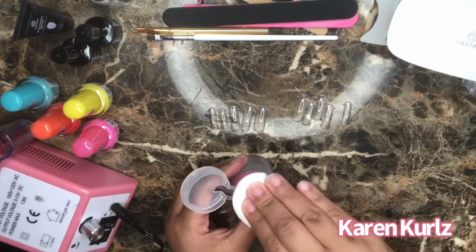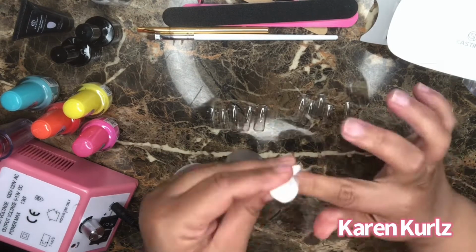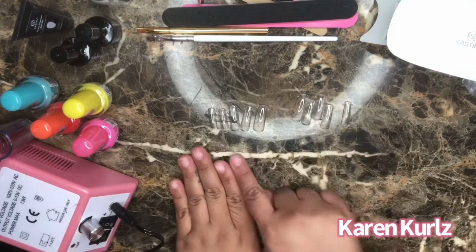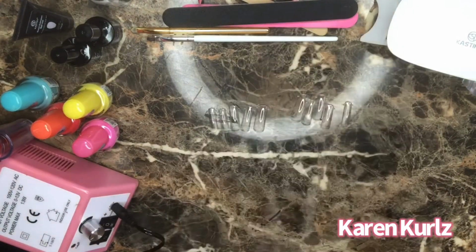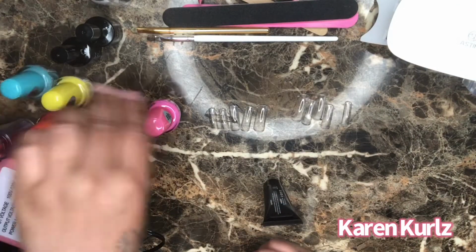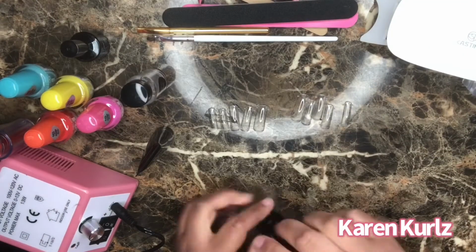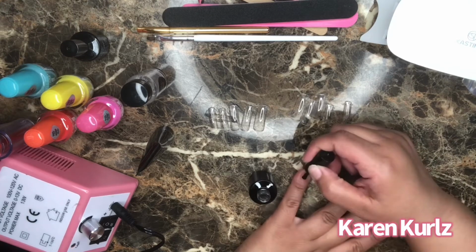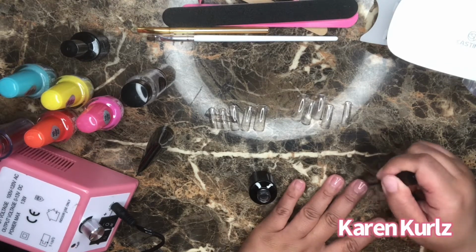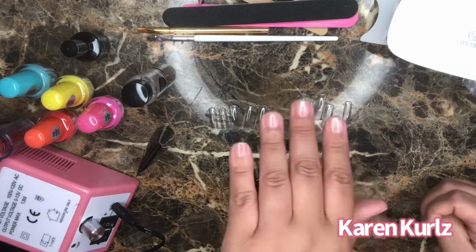Okay, guys, let's get started. So first we're gonna take our alcohol and clean off any oils that are in our hand and make sure that we are starting with a nice smooth base. And then we are just going to proceed on for the selection of the nail forms. And once you have them, you can just line them up and then make sure you have your area completely set up so that everything will be easy for you to use. So that's what I have here. I have my setup. Now I'm just gonna go in with that KASTINY base coat. I'm going to apply that to all of my fingernails like nail polish, and then I'm just going to cure that for 90 seconds under my UV light.